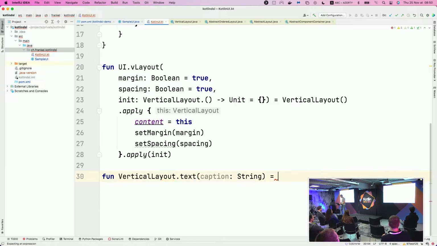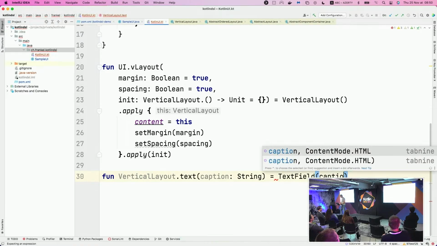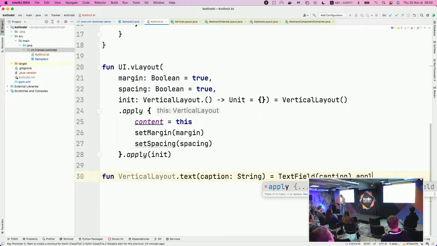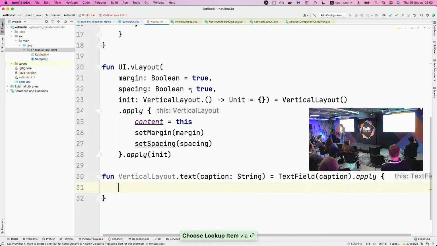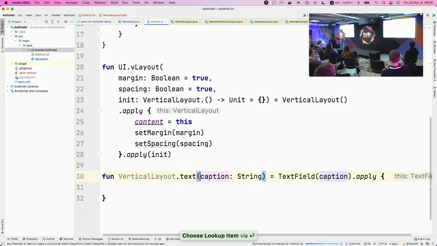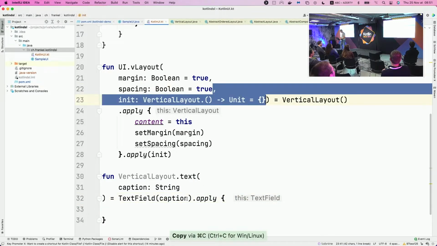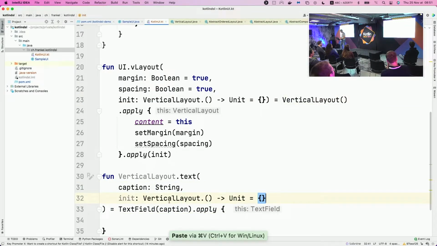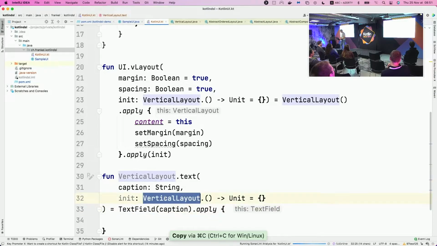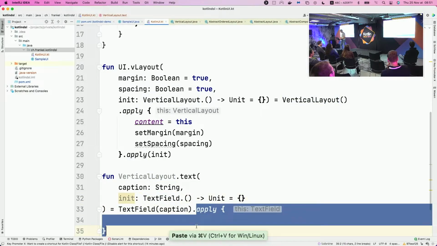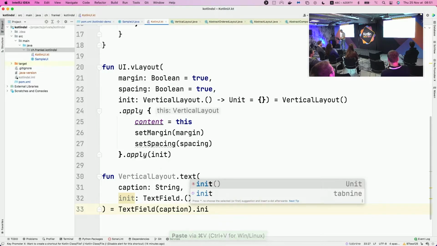Then I can create text fields with the string, with the caption. Oops, caption. And then I can apply. I need to also pass this init stuff. So I'm lazy, I will copy paste it. It won't work because it's the wrong signature. So here I say, hey, it's a text field. And now I will say apply init.